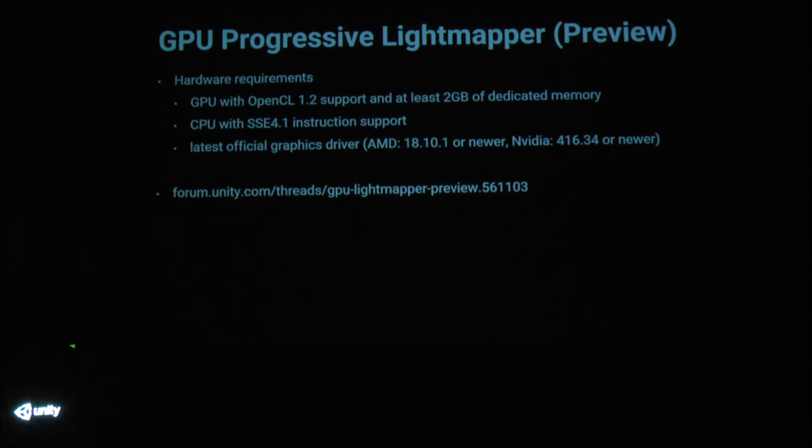So if I use the GPU progressive Lightmapper, it will try to use the GPU that is not used by the Unity editor. That means the integrated GPU. So if you find that your baking time is not as fast as you expect, that may be the issue. It's using the integrated GPU, which is not as fast as your dedicated one. For now, the way to choose which GPU to use is a command prompt parameter. But in the future, we'll convert this to a drop-down that you can select. Also, during baking, if it runs out of memory, it falls back to the CPU progressive Lightmapper.